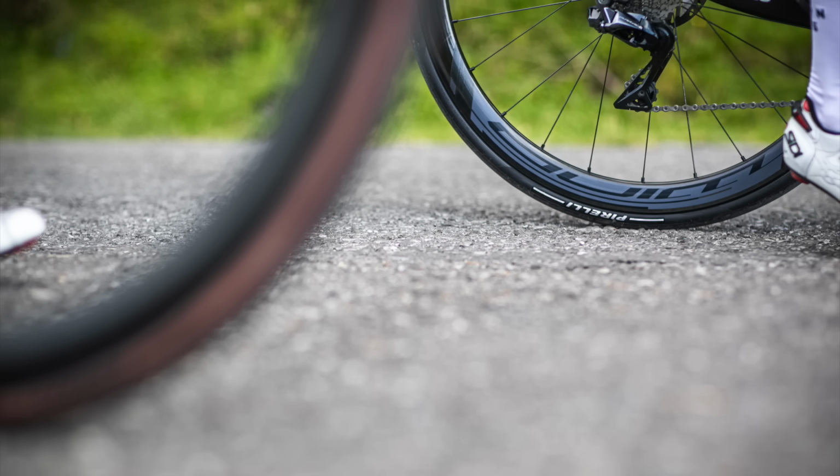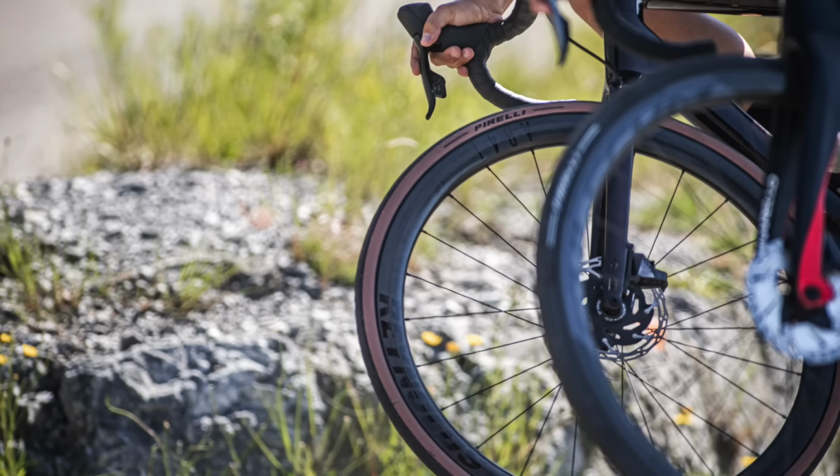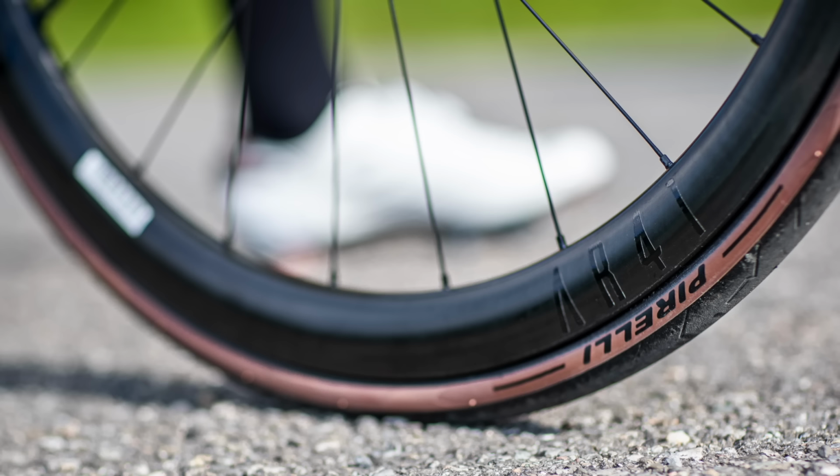And if you never puncture, then a clincher tyre with an inner tube is still a really good setup, and it's still a fast setup, faster than a tub tyre. And we're seeing quite a few pros now switching to inner tubes and clincher tyres in some of the biggest races in the world with quite a bit of success.